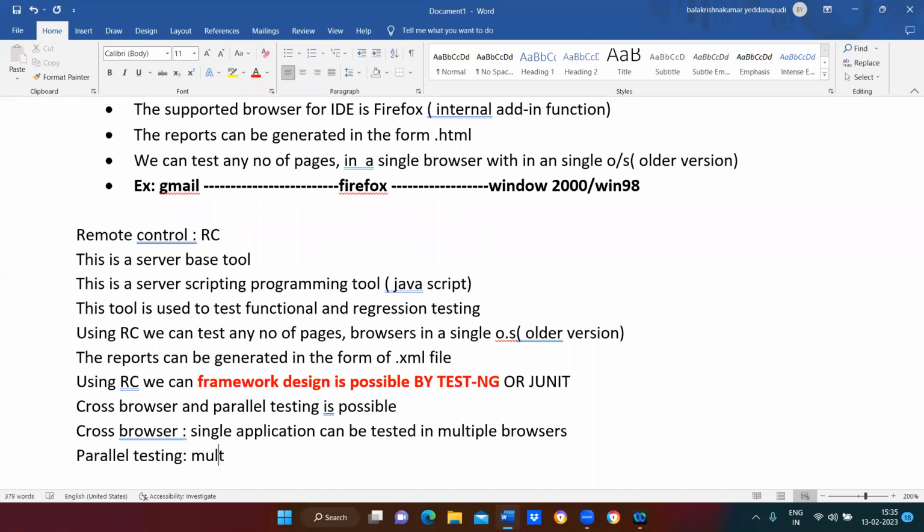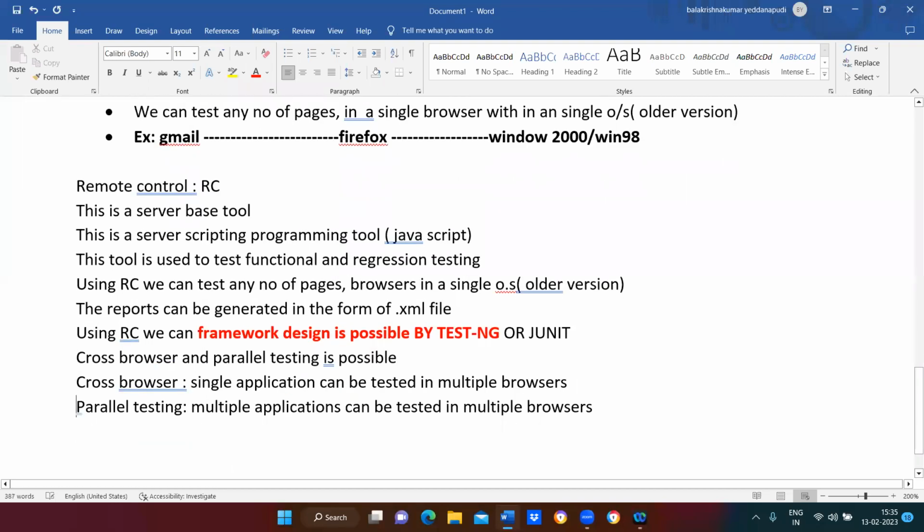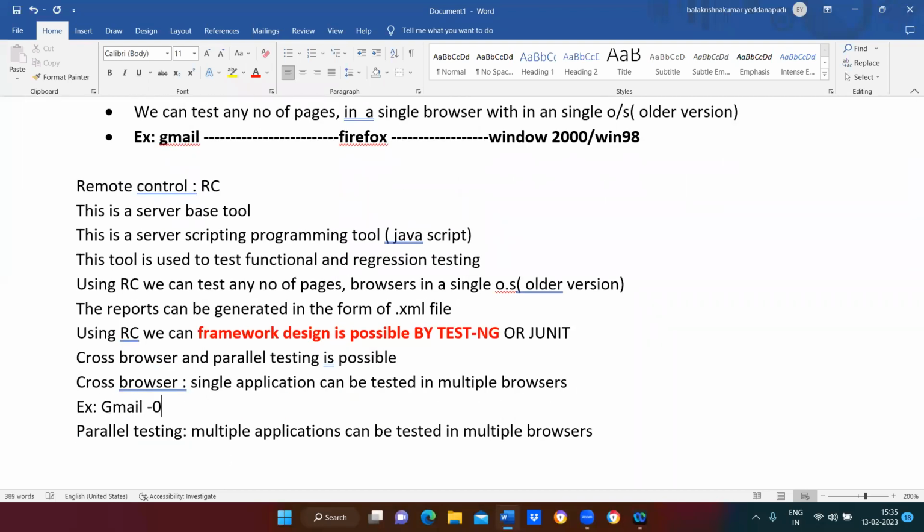Parallel testing, in the sense, is that multiple applications can be tested in multiple browsers at a time.